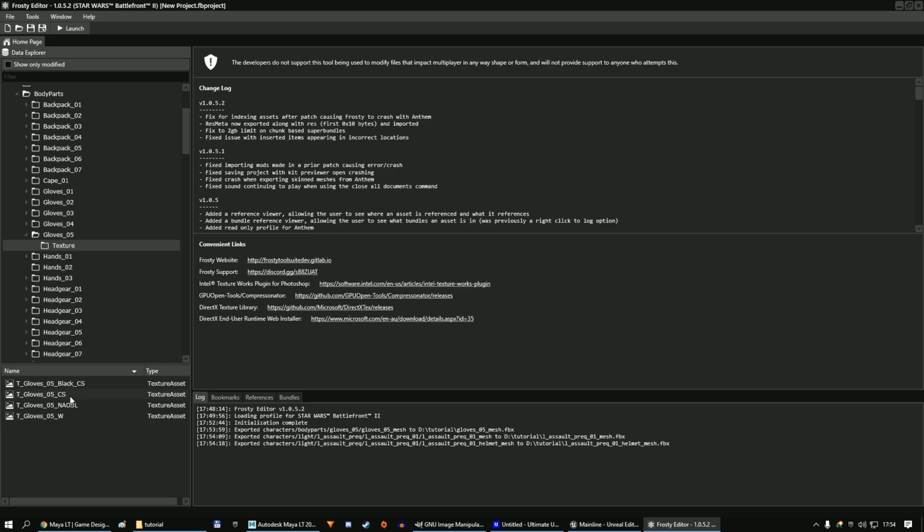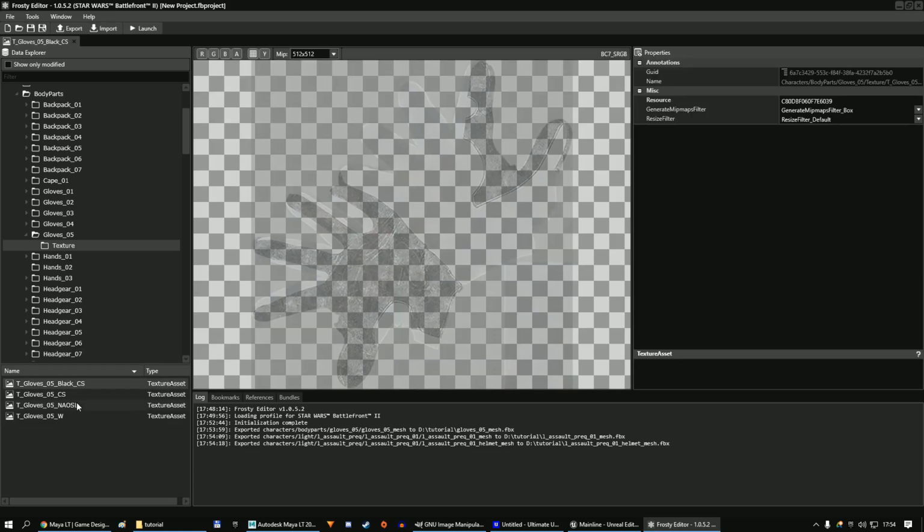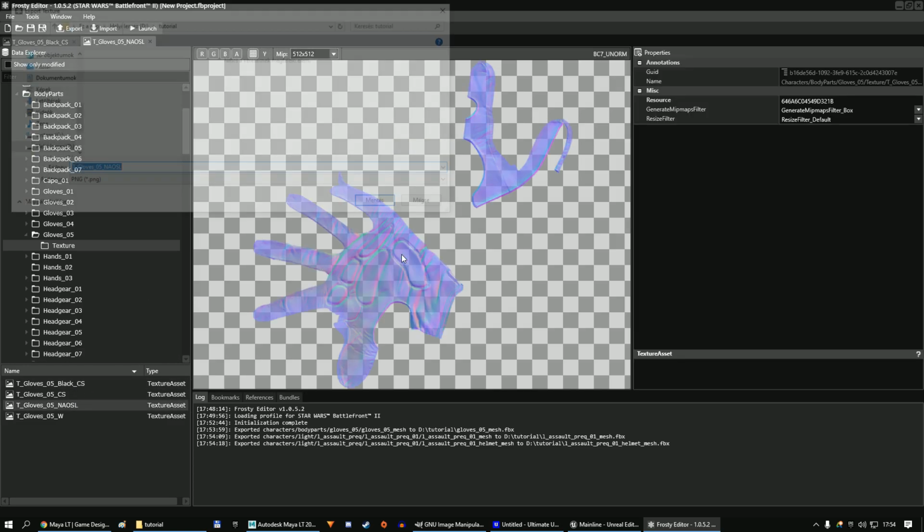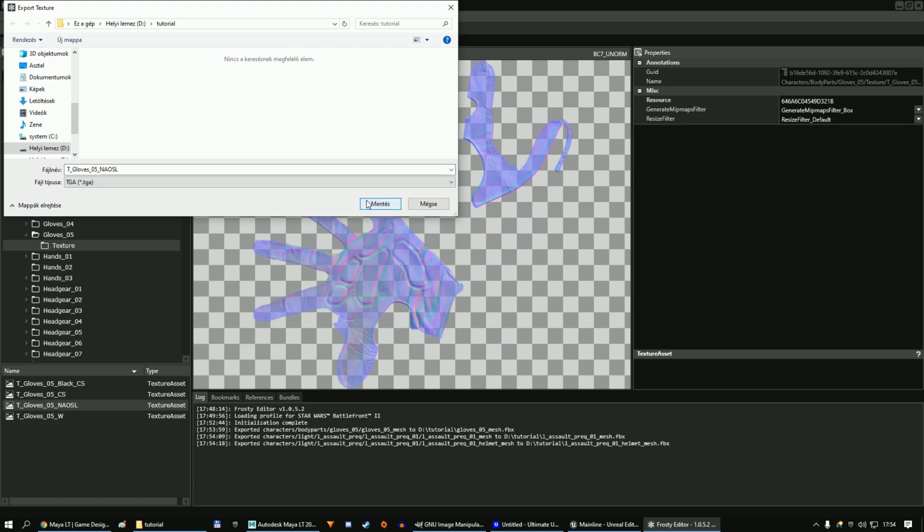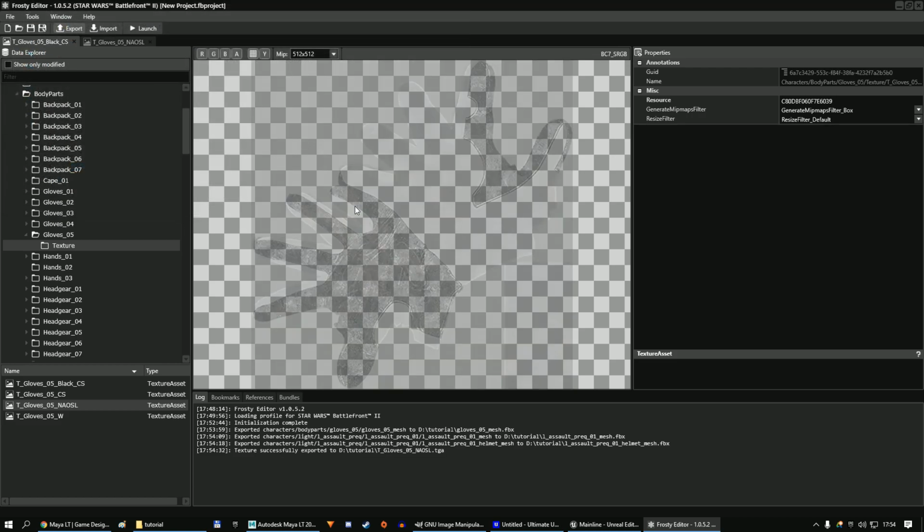So now for the textures, I'm gonna export the normal texture and the color. I prefer using the TGA format for textures.